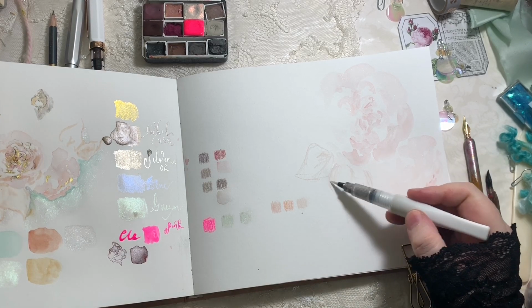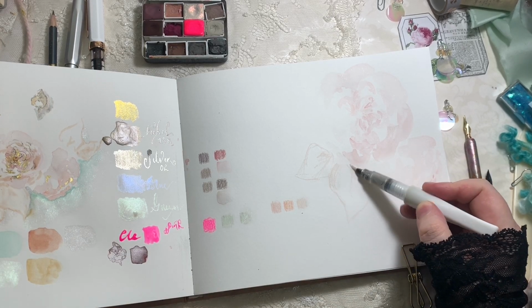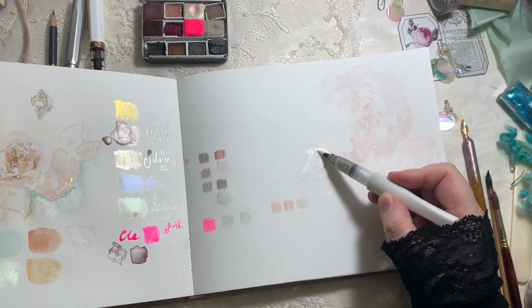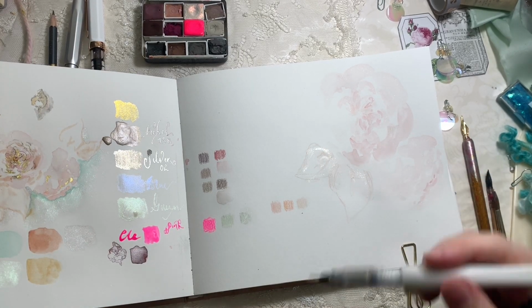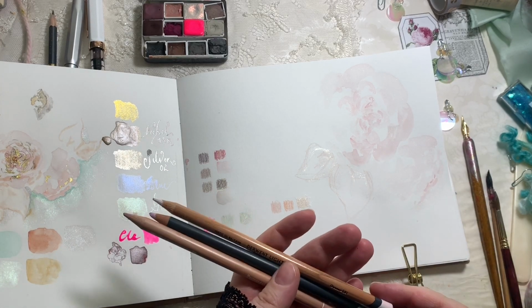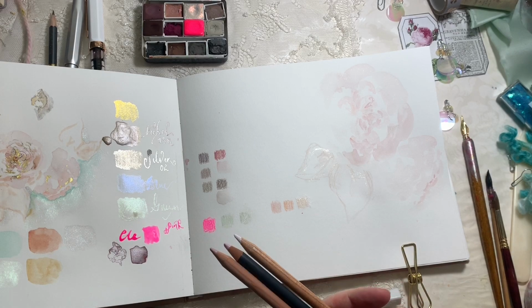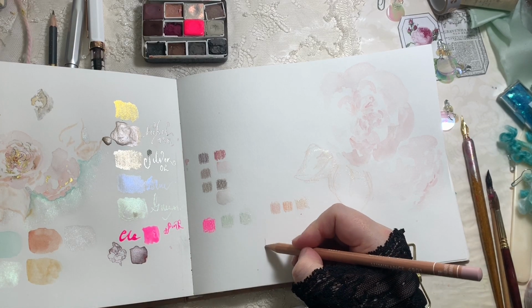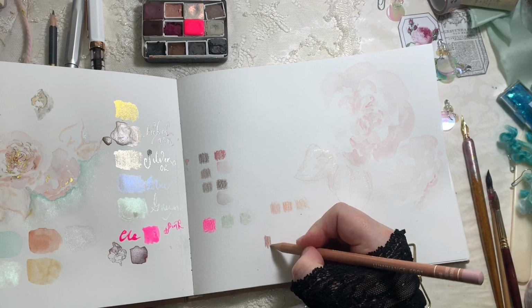And you can see here again, I've put the pastel pencil down and now I'm using the Wink of Stella over the top of that just to keep it in place and to give it a little bit of sparkle. So I really love using the Wink of Stella. And like I said, you can use a water brush with water and a drop or two of gum arabic, and that should do the same thing if you don't want the sparkle.